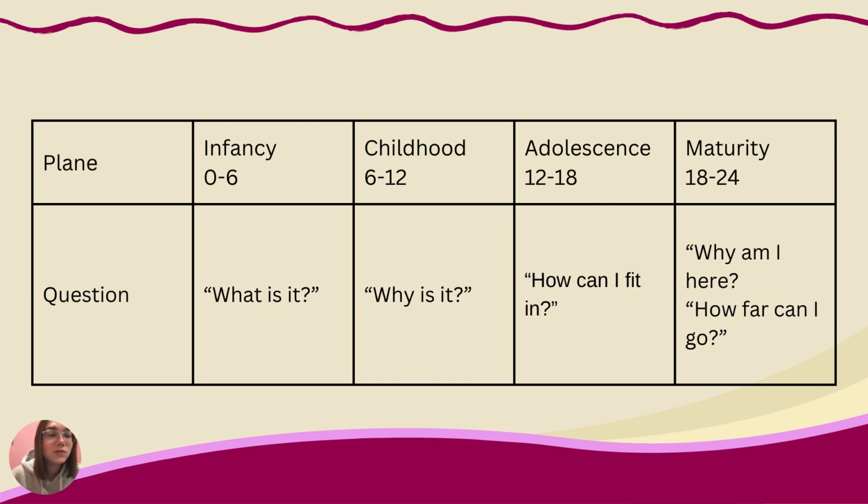And the big question for each one for infancy is, what is it? We talked about all the facts they want to know. They want to know, what is this thing? And then in childhood, it's, why is that thing the thing? And then adolescents, they start to think more of themselves. They say, how can I fit in? What can society do for me? Because then at maturity, they say, why am I here? And what can I do then for society to help others?